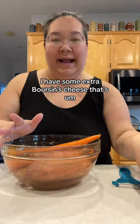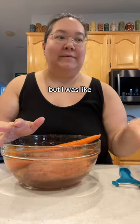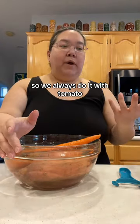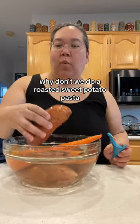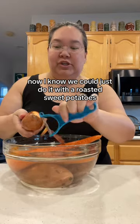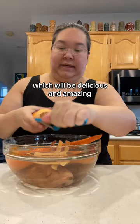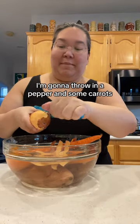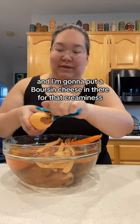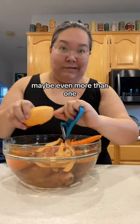So I had a thought. I have some extra Boursin cheese that's going to expire pretty soon. It's good for like another week or two, but I need to use it because I have three. So we always do it with tomato, but my thought was, why don't we do a roasted sweet potato pasta? Now, I know we could just do it with the roasted sweet potatoes and put a little milk, cheese, whatever, which will be delicious and amazing. But I thought I'm going to throw in a pepper and some carrots, get all that good veg and vitamins in, and I'm going to put Boursin cheese in there for that creaminess. Maybe even more than one.